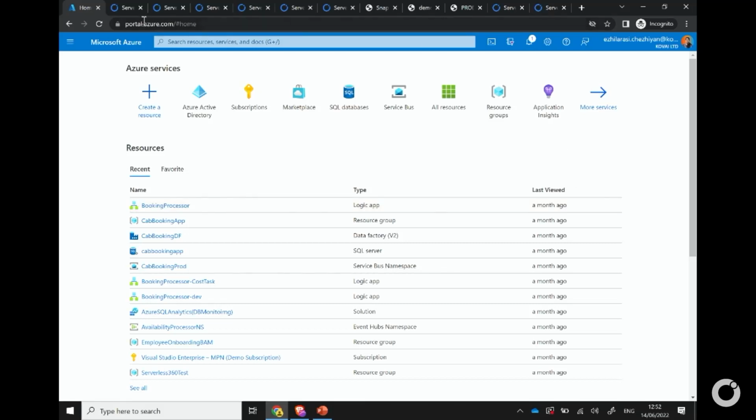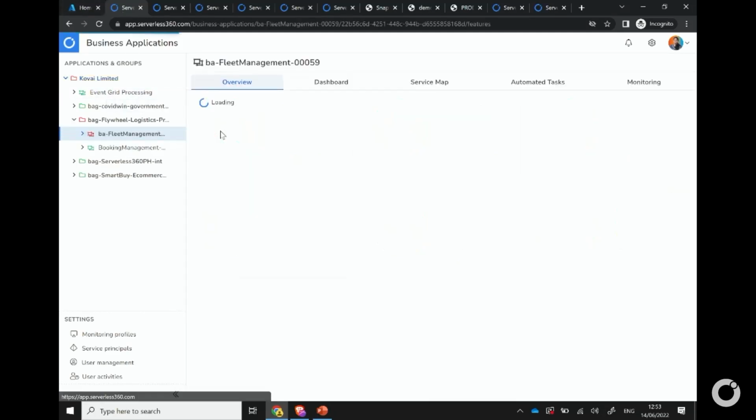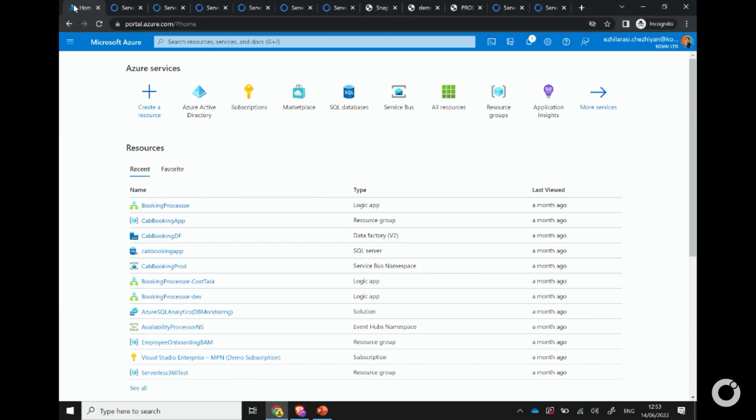So when I manage a number of business applications, how helpful is an interface like this that Serverless 360 offers, which clearly segregates the resources as business applications along with their present real-time status. So I deal with a number of business applications here, and I find that one of my business applications has got an issue, and I drill down to figure out which particular resource has got a problem. Yes, that's the next level of understanding any support or operations team needs to have to restore your business application even before your customer realizes that there is a problem. So here, again, can I infer the status of a particular queue here? What is the status of my queue? Is there any problem? Are there any dead letters?